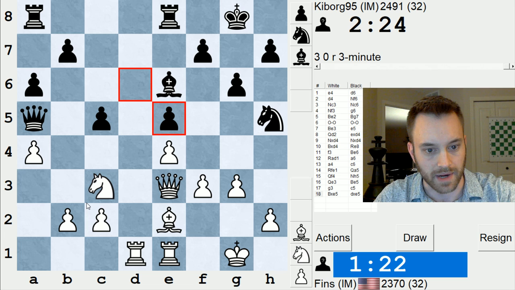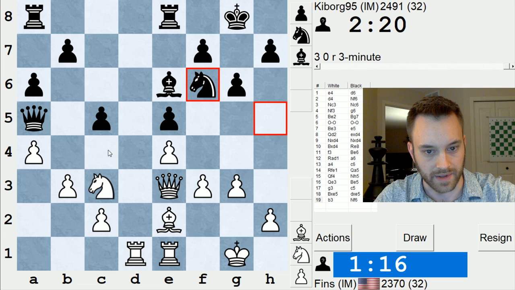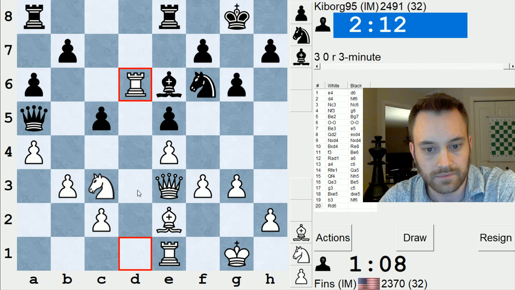Let's go b3. I want to go knight d5. I might play bishop c4 even to get a real stranglehold on that square. Now, let's first bring this rook in. d4 is a nice square for black, but they can't get a piece there quite yet. So just looking to double the rooks.